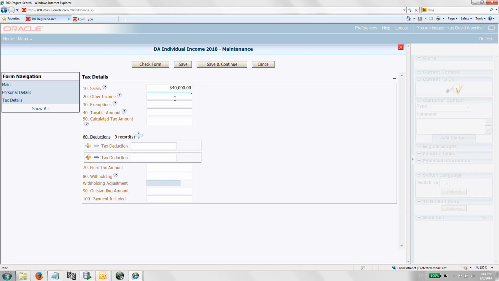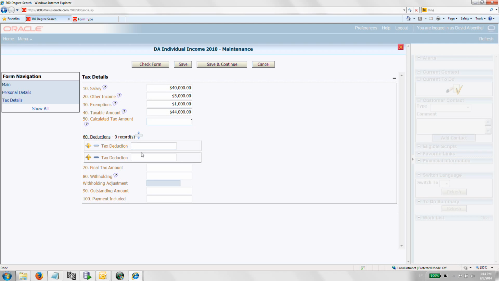So the first thing is I'm going to fill out some information here. So this is what we did previously, and I'm going to leave this empty so that when I validate the form, the calculated tax amount will be calculated.